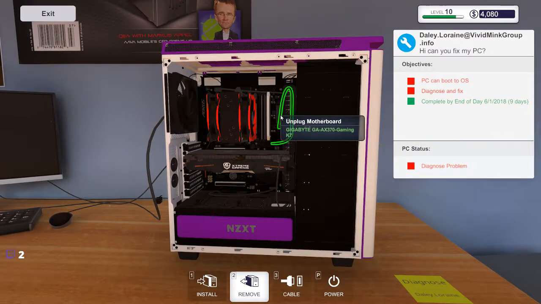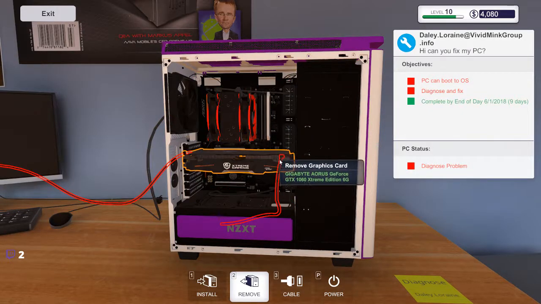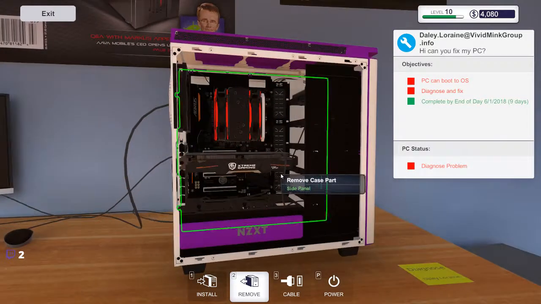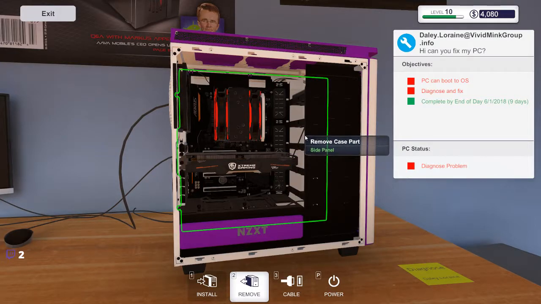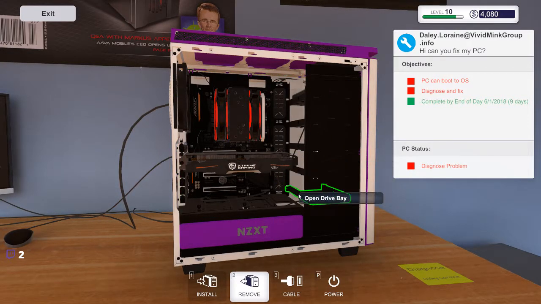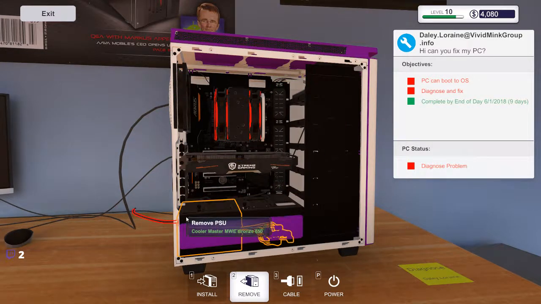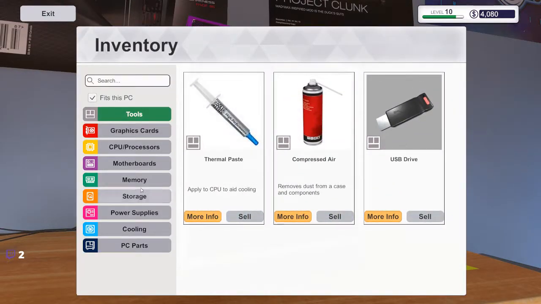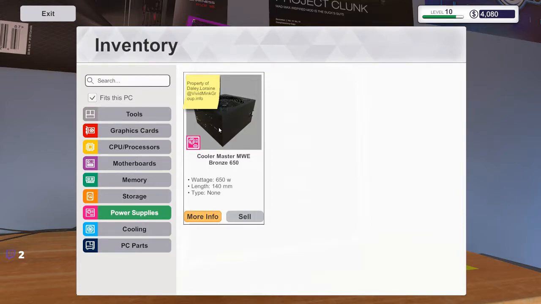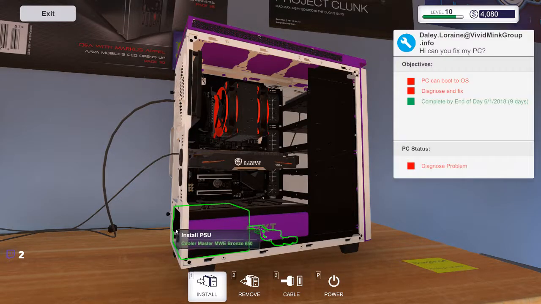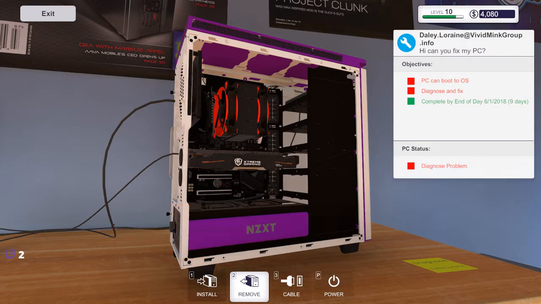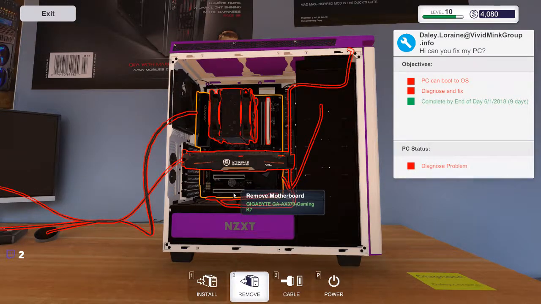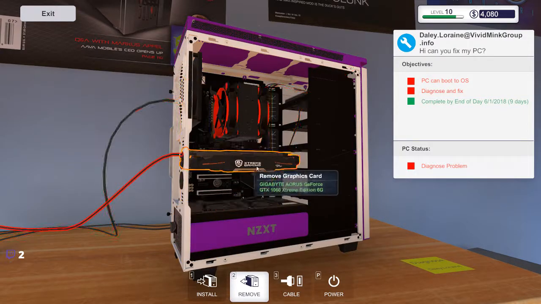Right, so there it is. What? 650? No, it's not the power supply. Oh, that means it's the motherboard. Son of a bitch.